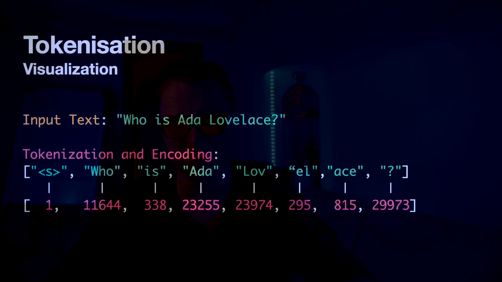Now, I want to bring this to life in the context of large language models for a second. In one of my previous videos, I covered tokenization quite heavily. When you're working with large language models, they don't understand text. There's actually a vocabulary there, of all of the items in a dictionary. When you talk to the model, you do a thing called tokenization, where it looks up the dictionary and gets the numeric value for this. So in this example, you see "who is Ada Lovelace": "who" is in the dictionary at spot 11644. So the number for that is the integer 11644, and that happens for everything in here.